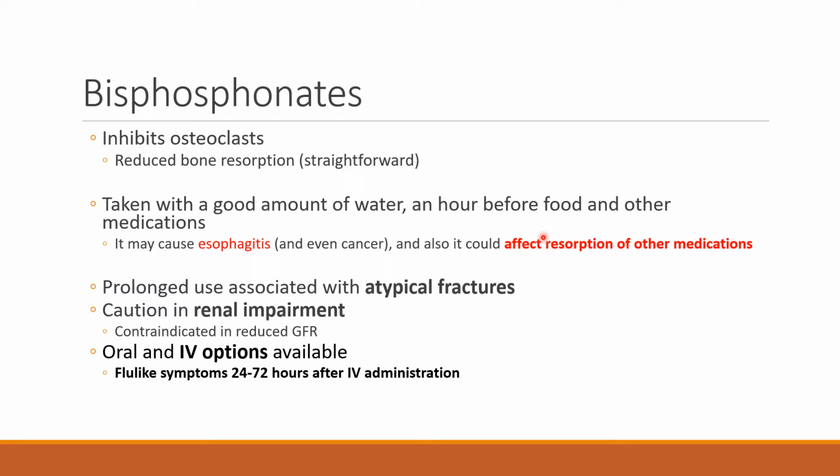And prolonged use is associated with atypical fractures. I really advise you to note that one too. And caution in renal impairment. So we cannot use bisphosphonates in reduced GFR and chronic kidney disease. And oral and IV options are available. And you may want to know that flu-like symptoms could be seen after IV administration.